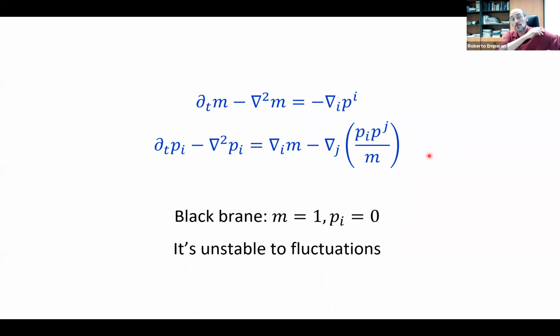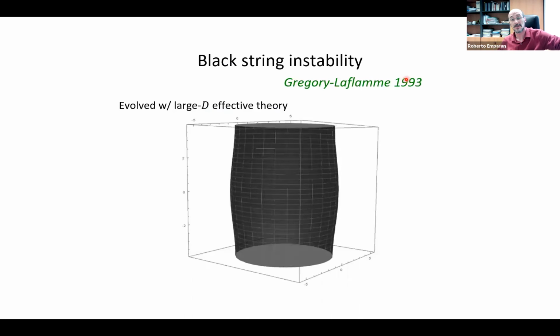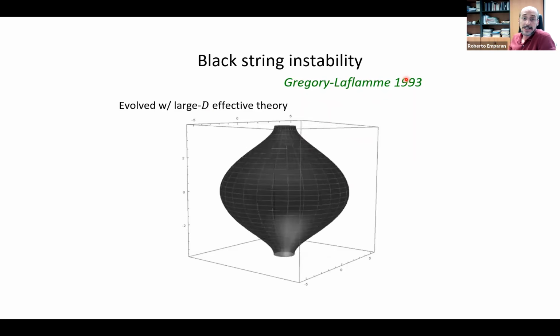Is this something that we should be worried about, or should we be surprised that the black brane in this description is unstable to fluctuations? Well, actually, we shouldn't be surprised, because it's been known for almost 30 years that black strings and black branes, more generally, are unstable. This was proven by Ruth Gregory and Ray Laflamme, who took the metric of the geometry for a black brane, or a black string. They studied linear gravitational perturbations. They studied the linearized mode instability, and they found that these objects become unstable. They become unstable to rippling.